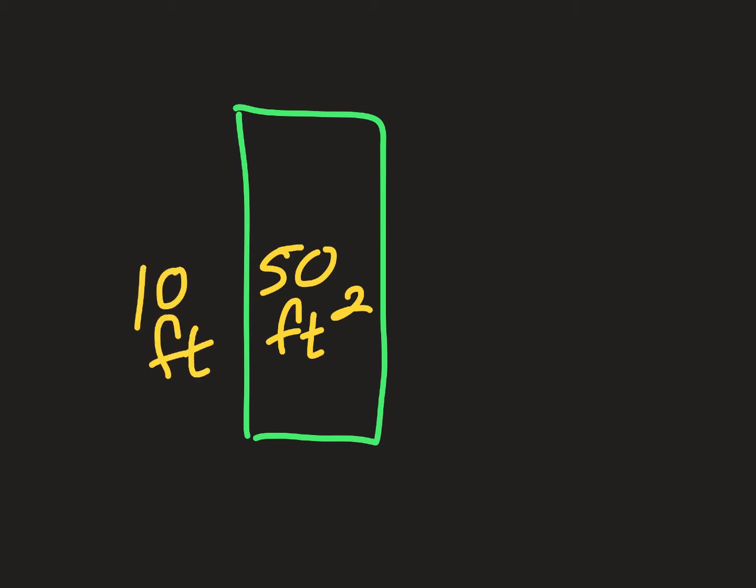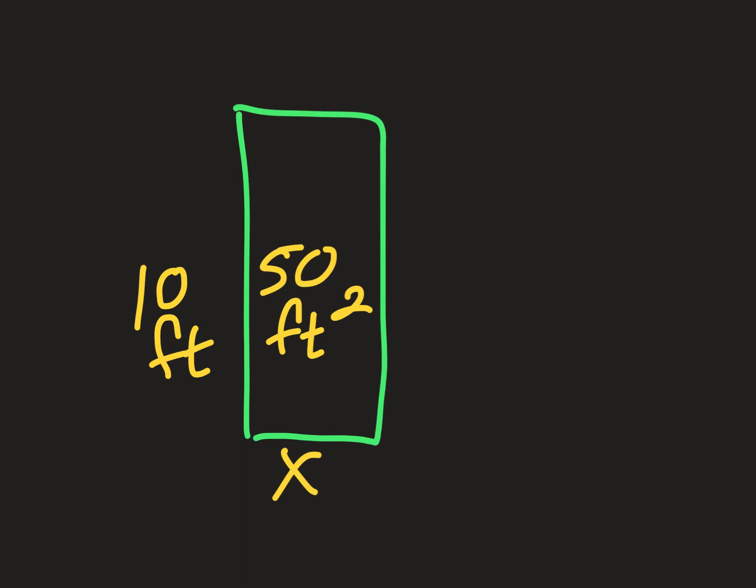And so let's just say, for example, that they decided they wanted to redo that fenced in area, and it does happen to be a rectangle. I live in the Highlands, so we have really small yards. It's kind of close to downtown where our yards aren't very big. So they don't have a lot of space, but they know that they want their dogs to have 50 square feet of space to run around in. And they know that they only have enough room in their yard for the length to be 10 feet long. So what if they're trying to figure out how much fence they need to buy? They need to figure out how wide that fence would be.